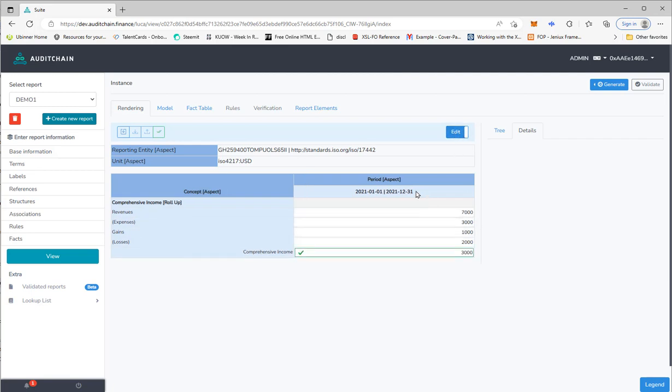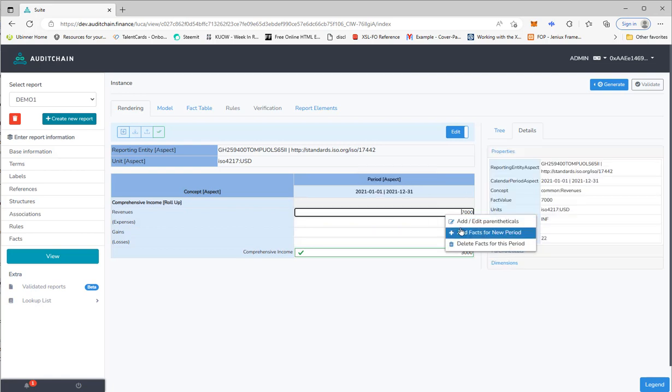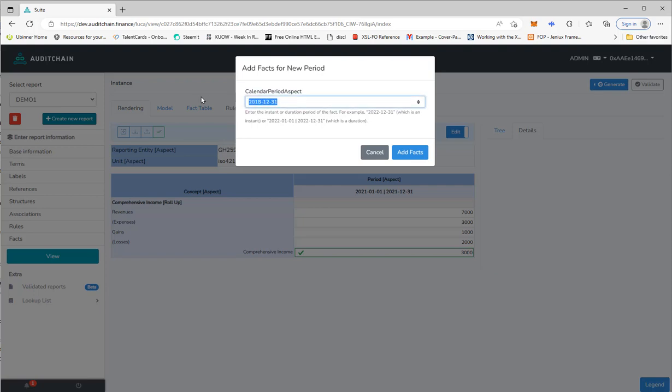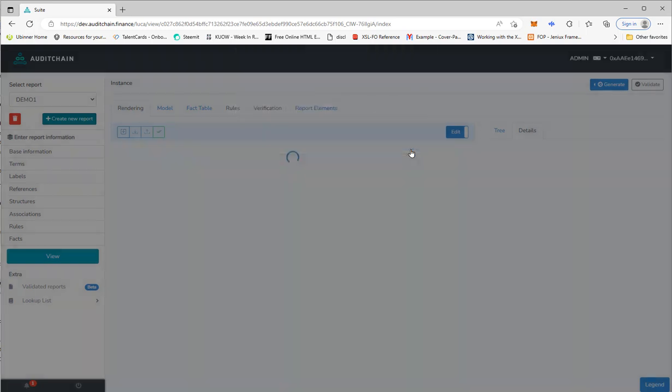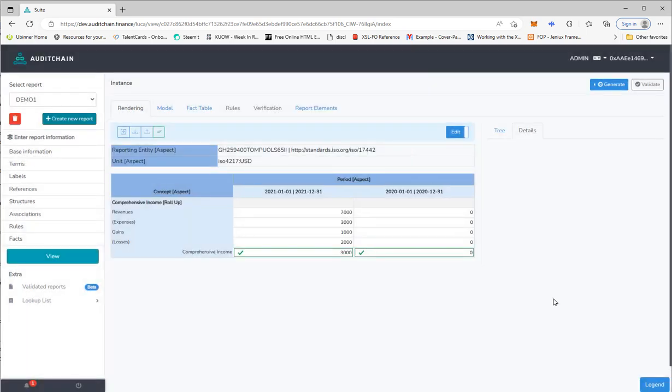So now I'm going to add another period. Now I'm going to set the values for this period.